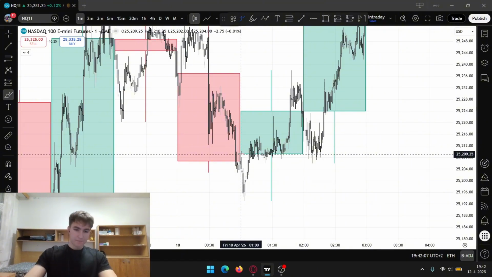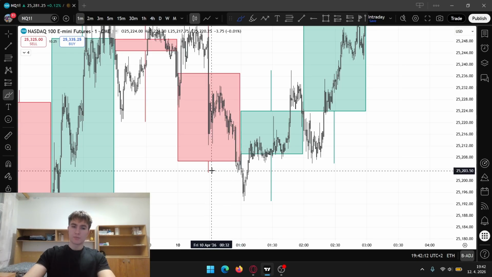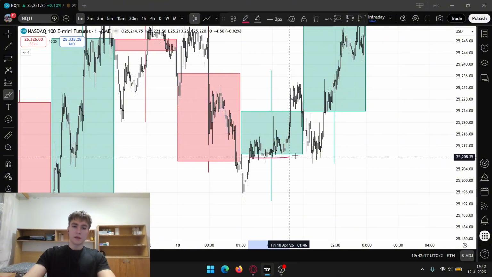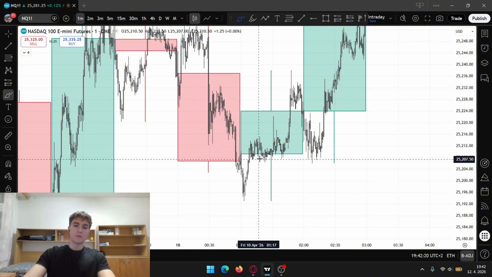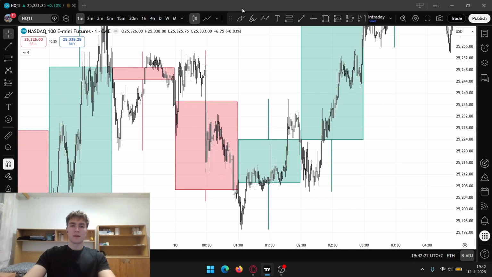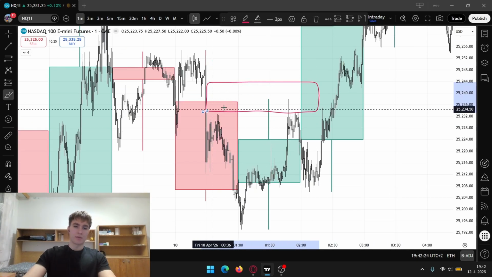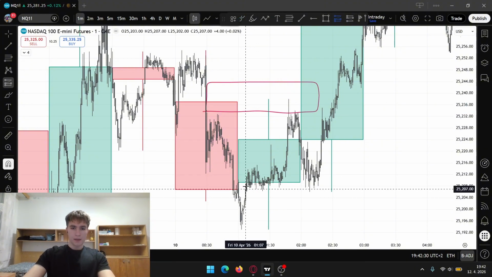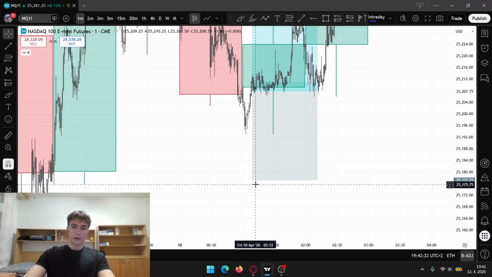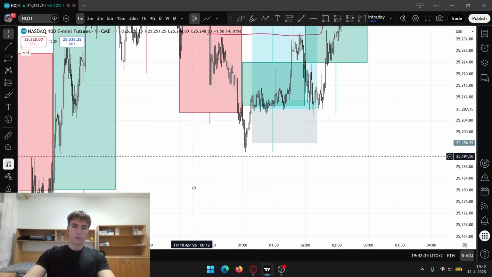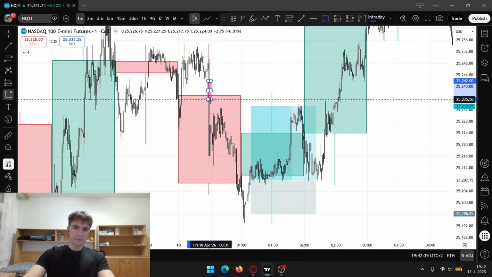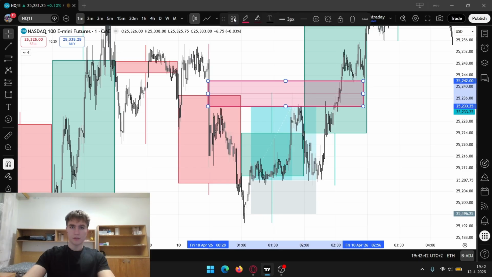For example, price opened, immediately pushed down, sweeping the previous hourly low. Then it changed in state of delivery, maybe created some fair value gaps that we retapped into, and price reverted back towards this fair value gap that was unmitigated. And here would be our take profit. If we want to enter as a trade, at the FVG, stop loss below the candle body low, and take profit at the FVG that was untapped. This was the FVG. We mark it up, something like this.